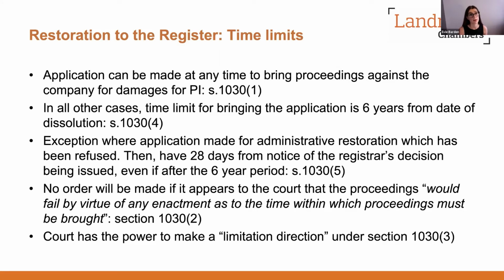And if you get over that first hurdle, the court still has to consider whether it's just to make the direction. And it's probably not going to think that if the company was deliberately dissolved, because why should the company get another bite at the cherry to the prejudice of people who would have the benefit otherwise of the limitation defence?